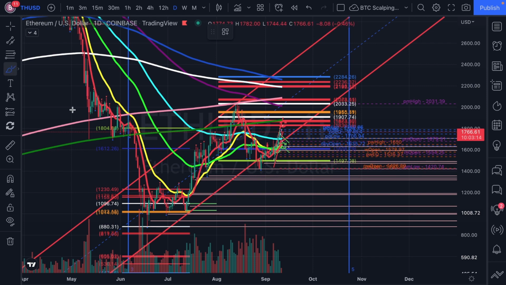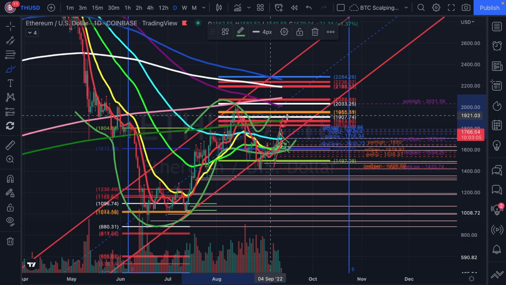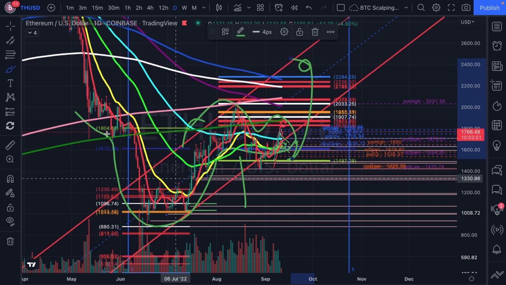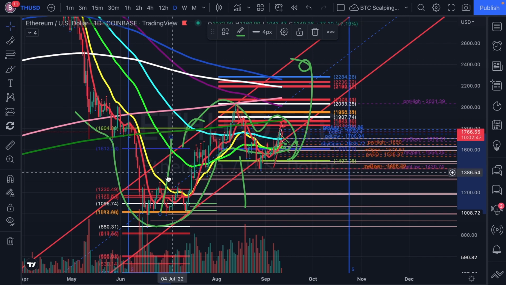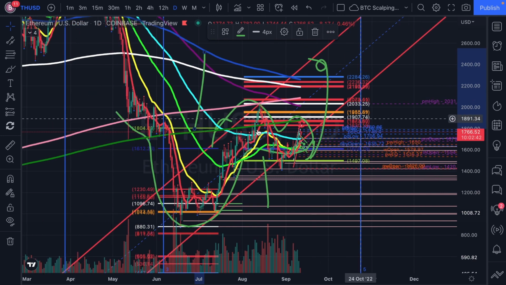This, to me, looks like one of these: inverse head and shoulders, faking people out that this is now turning into a head and shoulders kind of situation with this formation. And then instead of making the move to the head and shoulders measured move, it's just going to psych people out and go straight up, liquidate all the shorts and come to the top. And then it's going to complete its original head and shoulders that it was building, the inverse. That's how this usually plays out.